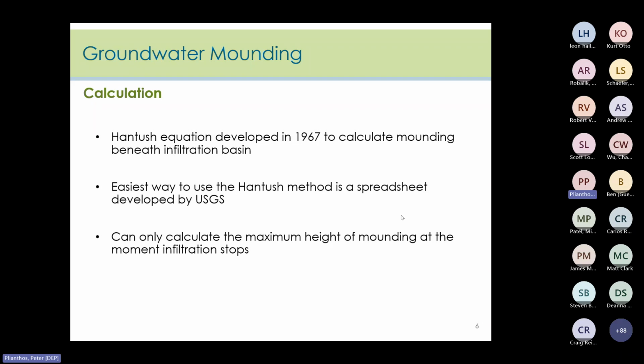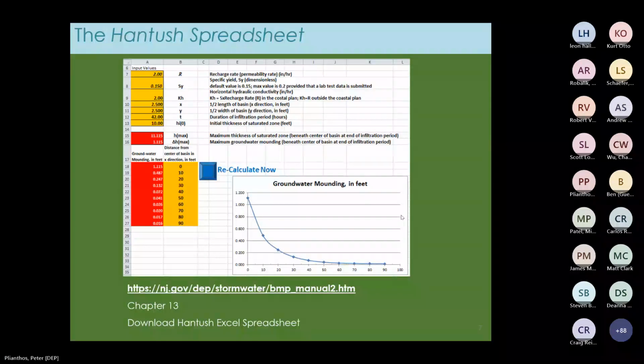There are certain ground rules, pun intended, for using the spreadsheet. So we'll go over what parameters we need to define, and then we'll look at making sense of the plot the spreadsheet creates by virtue of a macro. This is a screenshot of the Hantush spreadsheet. If you have used a spreadsheet in the past, you may find this spreadsheet a little bit different from the spreadsheet that was posted on the USGS website.